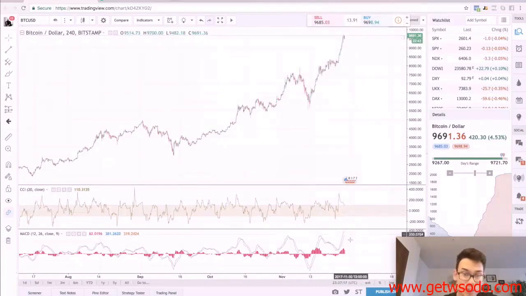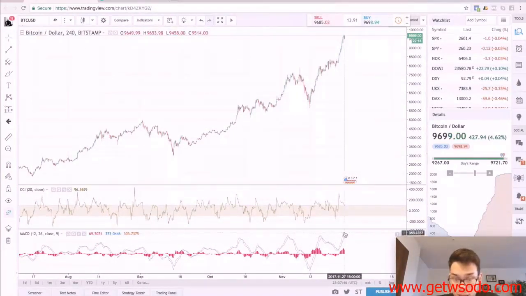Okay, so basically you can use the MACD as a momentum indicator to indicate if there's a new trend. Is it bearish? Is it bullish? Is the market going up? That's bullish. Is the market going down? That's bearish. So we can use the MACD to indicate, are we going to continue on this bearish run, or are we going to continue on this bullish run? As you can see right here, we are on a very, very bullish run right now.